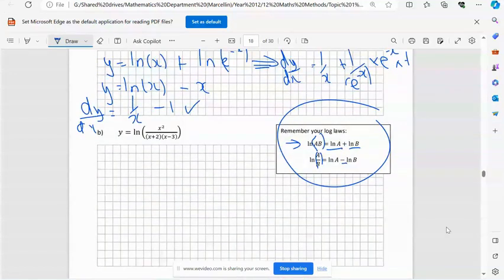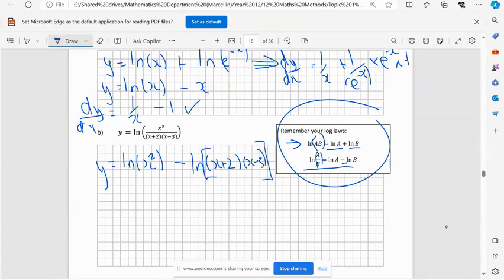So sorry, guys. So in this case here, we've got like a subtraction, right? So you see we're going to use this simple rule here. So I've got y equals ln of the top divided by the bottom, right? So that's all sort of in a super bracket. Okay, so I'm using that second rule where I've got x squared divided by that bottom part can be written as that. Now what I could do is even break that up even more.